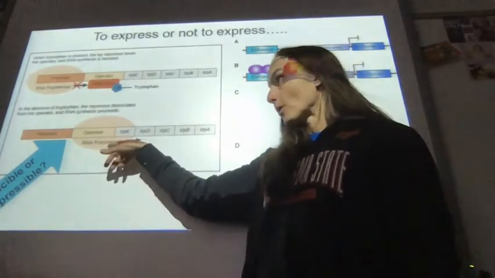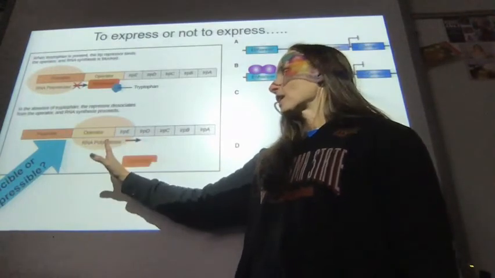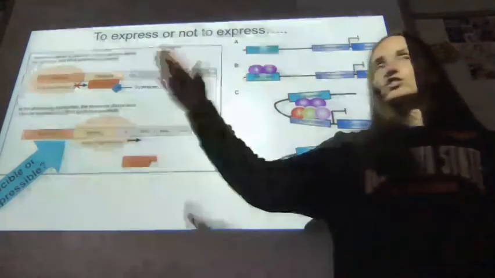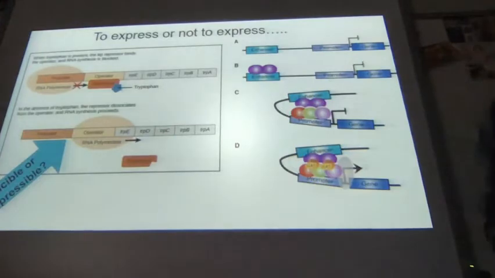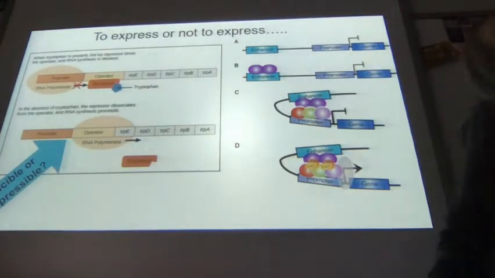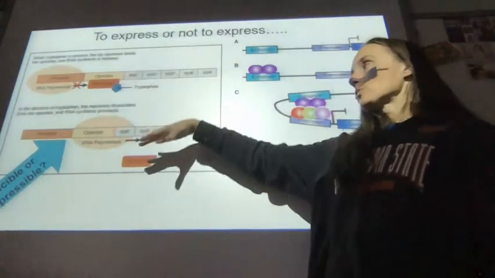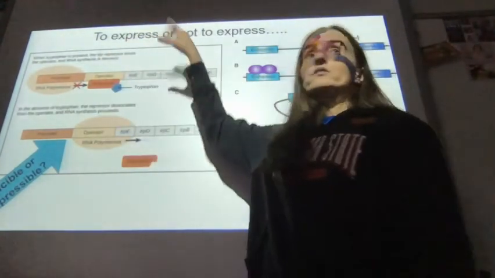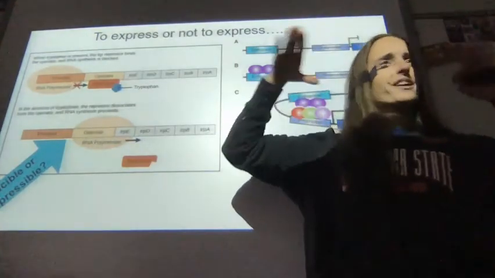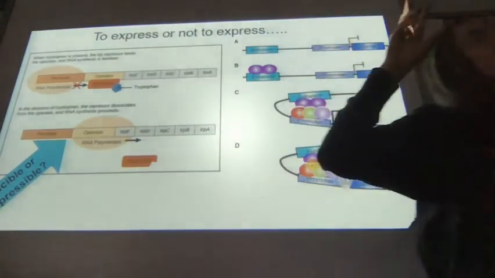So it locks onto the repressor, which would be around here somewhere, which then hits the operator and turns it off. That would be a repressible one because it's typically on. So all you have to do to switch this from being inducible to repressible is just put this one as step 1 instead of that one. Okay, so it's just like, what's happening first? What's happening in a normal situation?